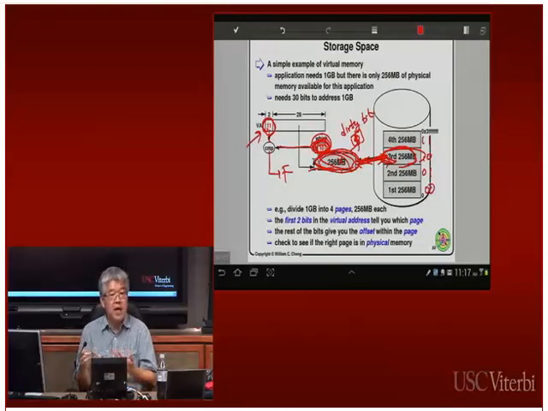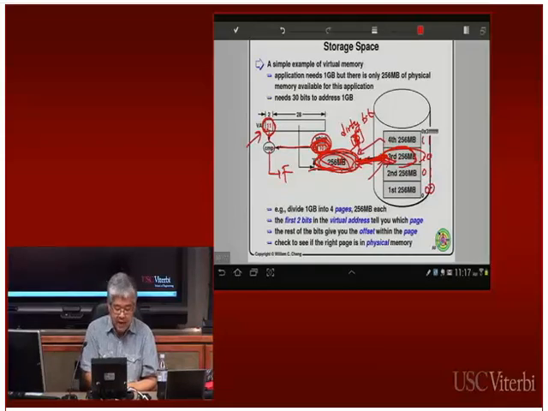Okay, the dirty bit: if you write to it a second time, it's going to be set to 1. Well, it's already 1, so it's okay. You write to it 100 times, it's going to be 1. So all you need is 1 bit. All right? So in this case, if the comparison is false, you write this back to disk, and then you bring this one in. Now, how do you know which one to bring back in?